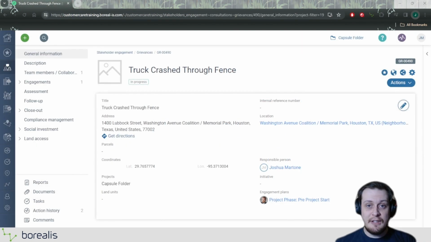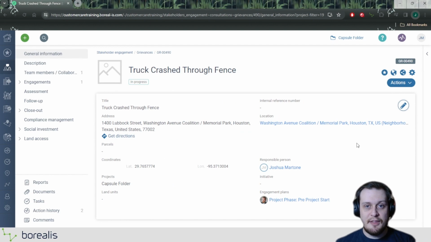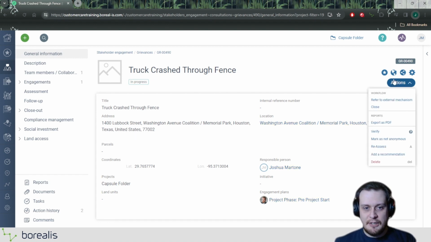I just wanted to quickly take the time to show you the refer to external mechanism flag that I just explained in the flowchart. How we could do that is we could go to the actions menu here, and please take note that once I click refer to external mechanism, it will change this in progress status to add the flag that it's been sent to an external source to solve the grievance.